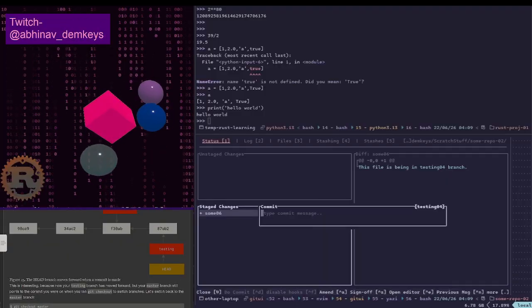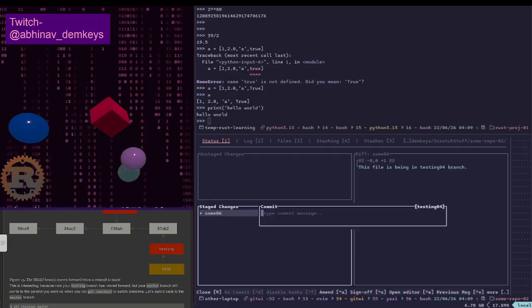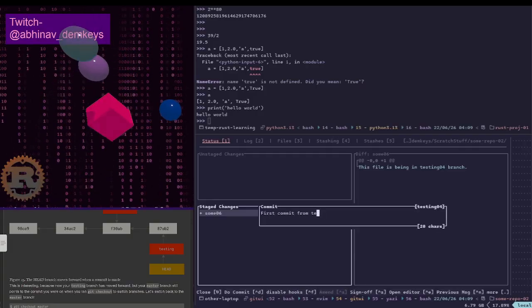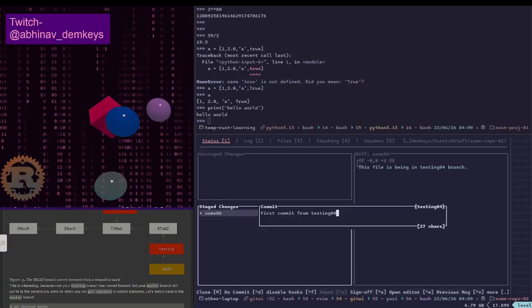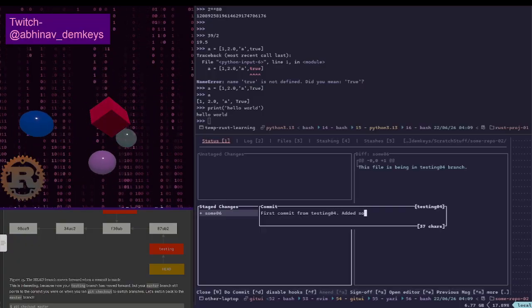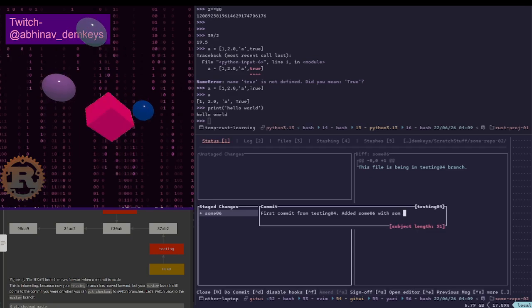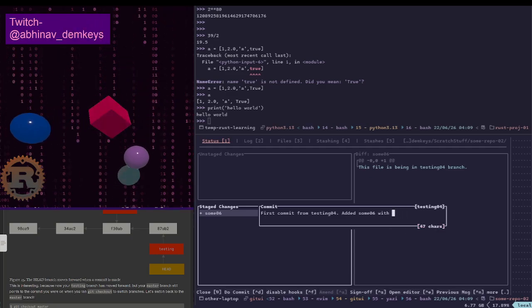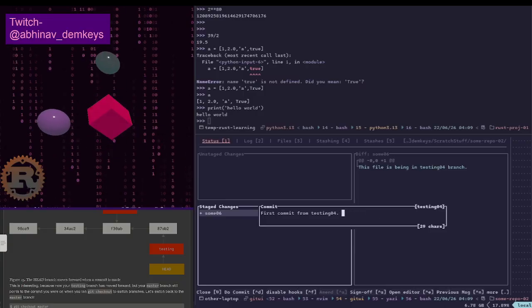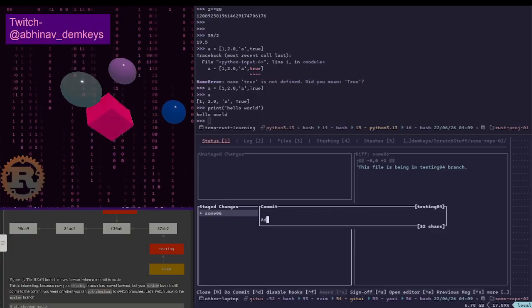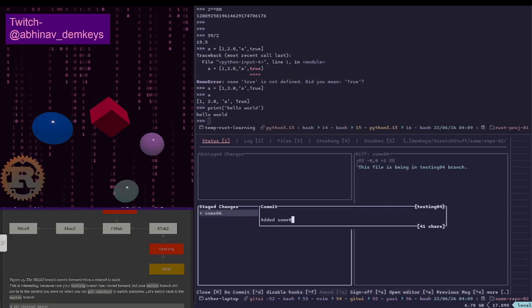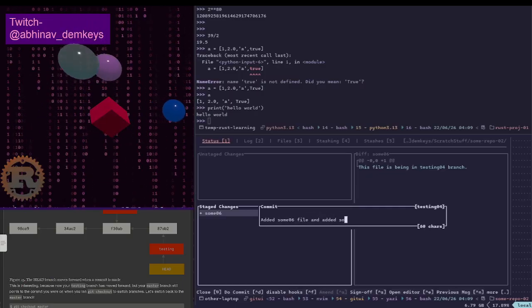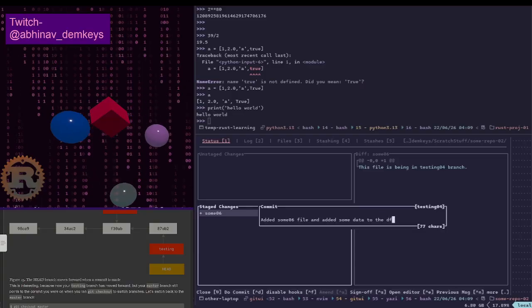So we'll say first commit from testing 04. Added some 06 file and added some data to the file. Commit.